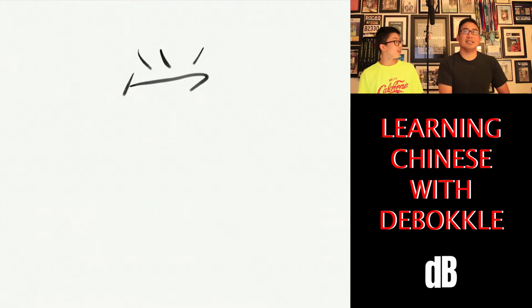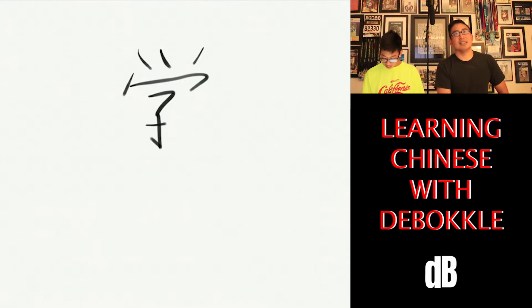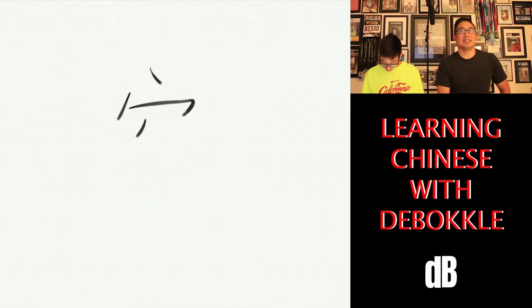Wait, hold on. Actually do it in the correct stroke order this time. I think I'm definitely winning now. There we go. What do you do in school? Learn. Yes. That's the learning top. And when you add this thing, that means to learn. That's what I'm doing right now. I'm learning some Chinese. This is the last one of these that I'll show you.